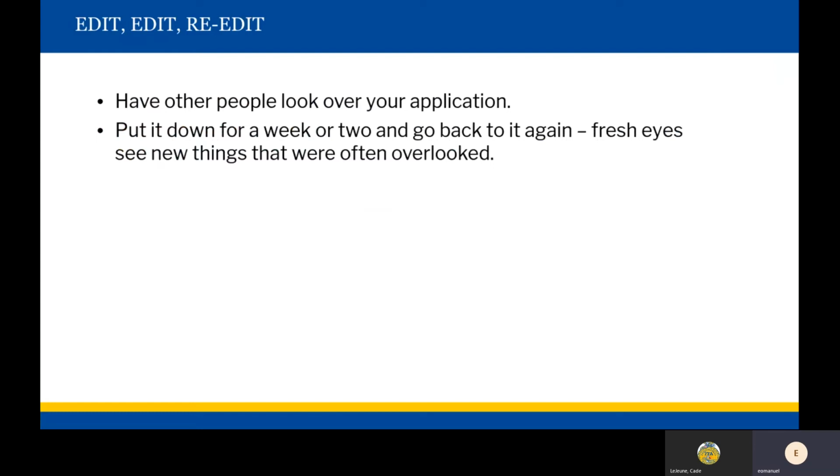Have different types of people, have other people at school, have people in industry or community members look at it. Have your kids trade and check each other. Unless they have a question about something, before I sit down and do my edits, I make my kids trade with each other and grade with the rubric, and then go back and make edits. That way I'm not spending a lot of time editing things that the kids could have caught themselves.